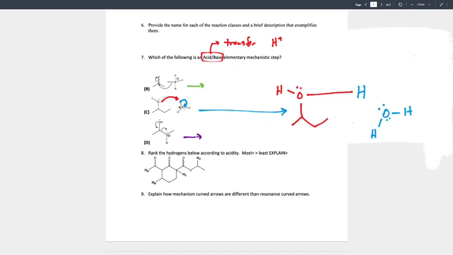Our red oxygen started neutral. Then what did it do with electrons? Shared them with somebody else. Okay? If I've got $5 and share $5 with you, do I still have $5? No. Okay? I've lost some money. So what does that mean? The oxygen was neutral and it's lost electrons. It is therefore positively charged.